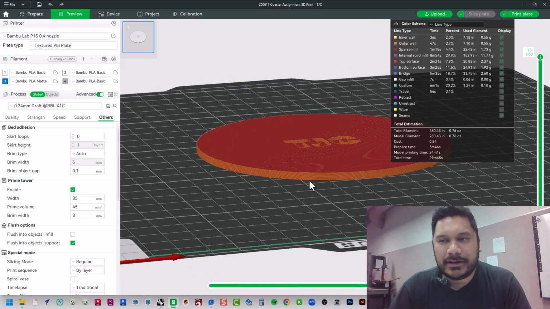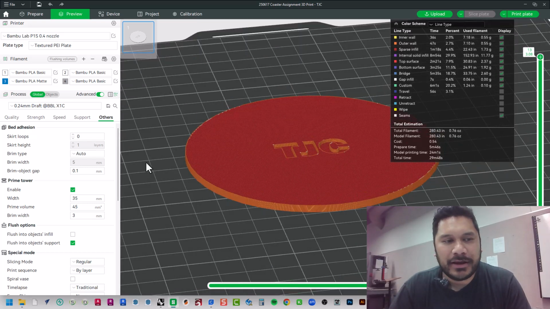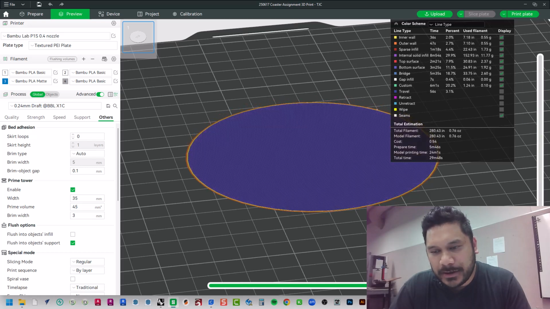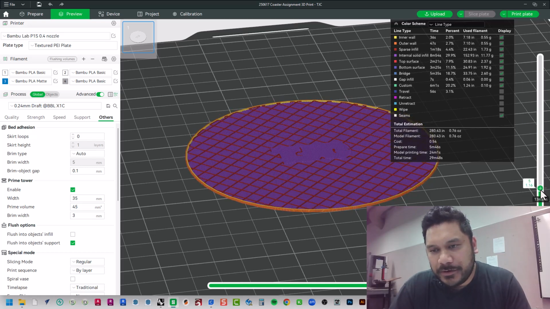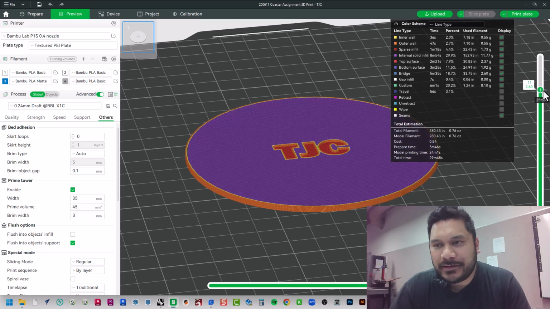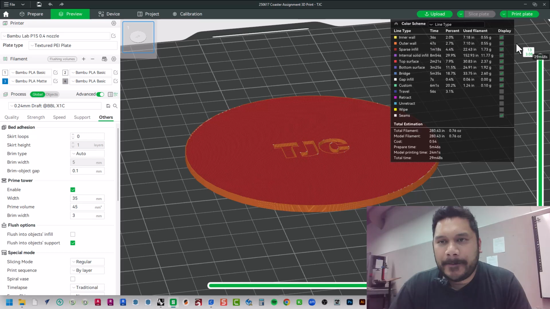So here it is all the way from the bottom. That's going to be my very first layer. And as I slowly move this scroll bar up, I can see every single layer built. This also does an amazing job of estimating how much time, what type of material I'm going to be using, and how much material, both in length and also in weight.